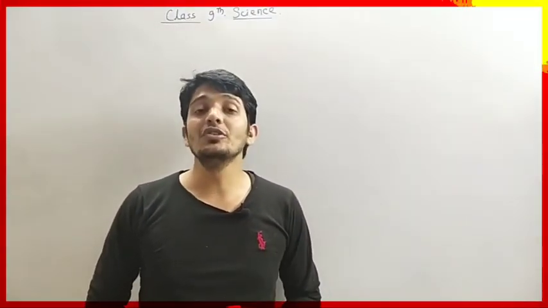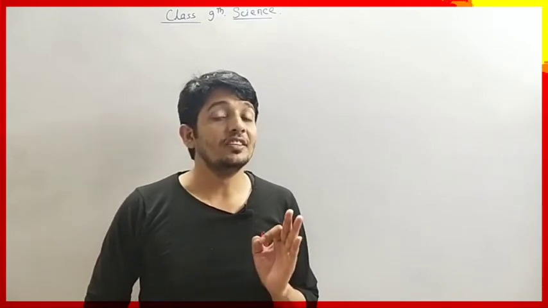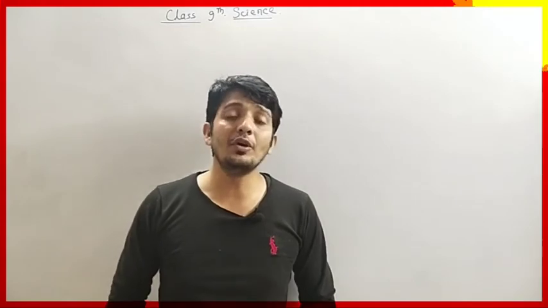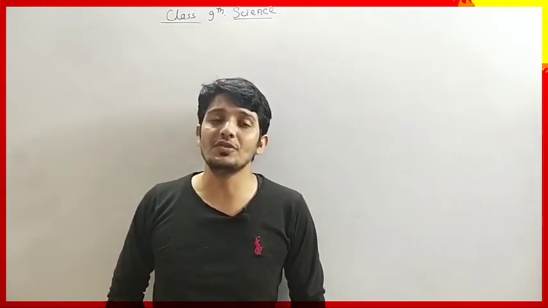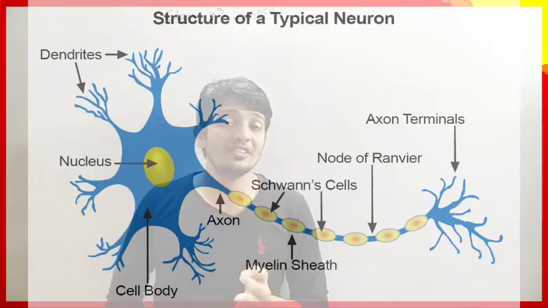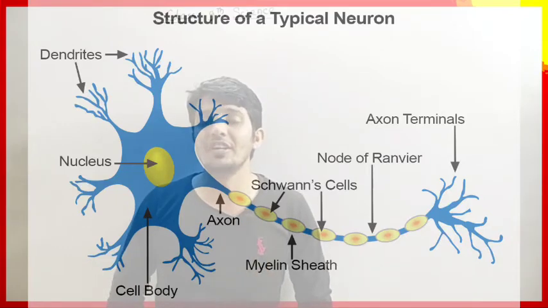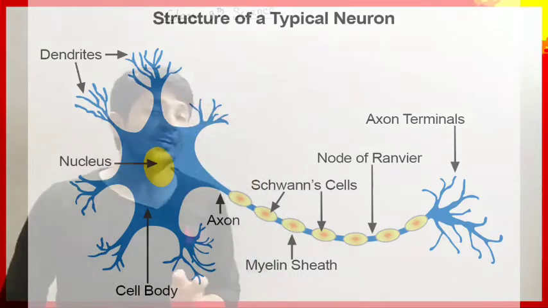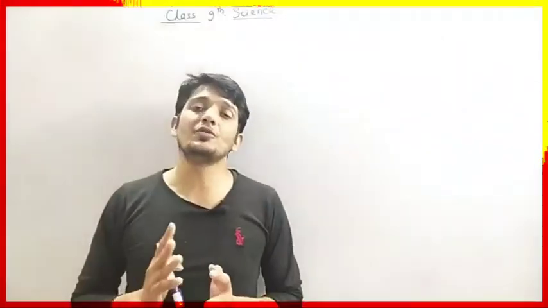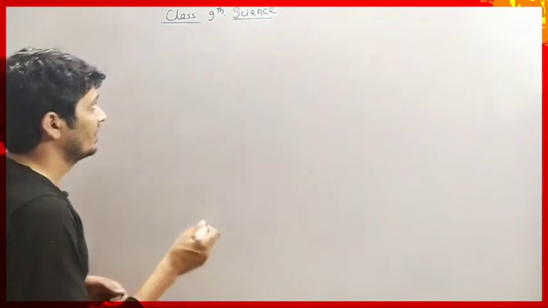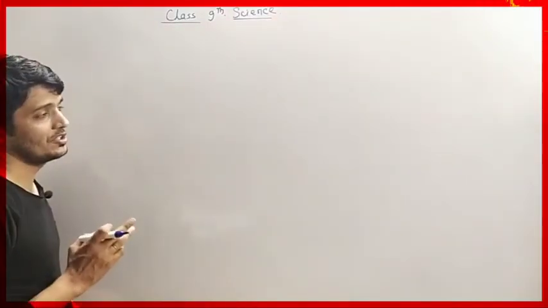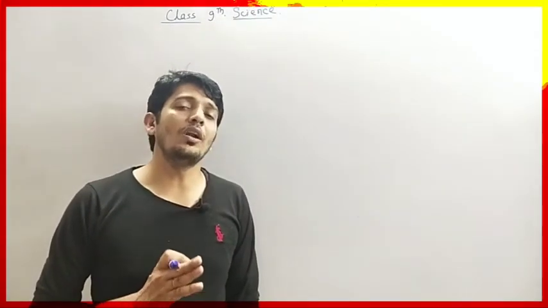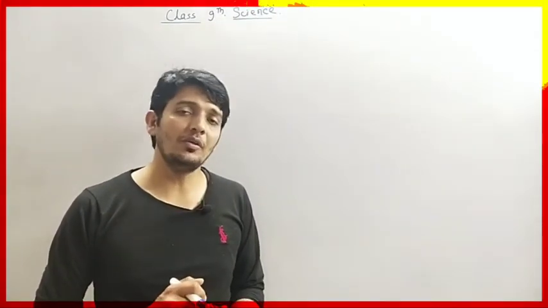So today we are going to start to understand the nerve systems and their types. In the previous video we have already understood the nerve cell, the function of the nerve cell and their types, that is classification. So now we are going to understand the nerve system types today. We have three types of nerve system which work in our body and they control all other activities which are performed by our body.